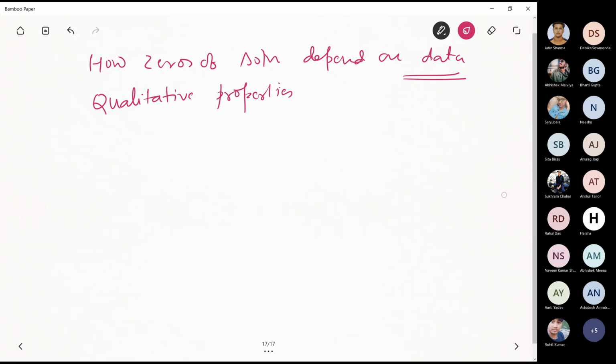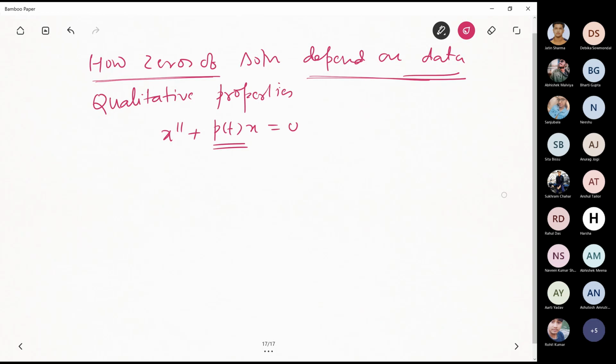So what I did just now is that I didn't solve any problem. From the given equation and from the knowledge of differential equations, we could say that if there are two zeros of one solution, there will be at least one zero of another solution. So how do the zeros of the function depend on the data? We have a very simple equation, x double prime plus p(t) x equals 0. So the data is only p(t). How do the zeros depend on p(t)?